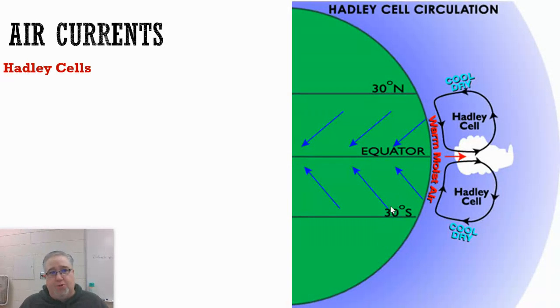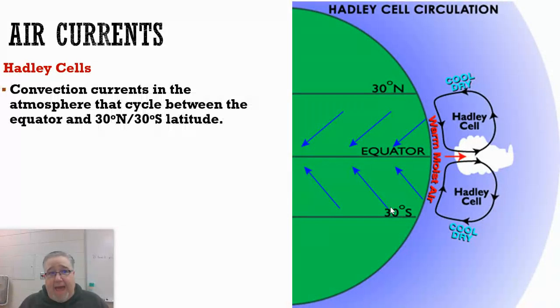But the reason why these two latitudes are important is because this is where something called Hadley cells form. Hadley cells are convection currents. Remember when we talked about magma in the mantle, and as it rises, it circulates. Well, the same thing happens in the troposphere. This is the troposphere of the Earth, where we live and where all of our weather occurs.